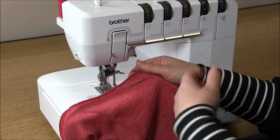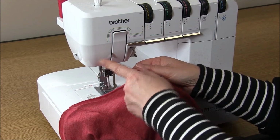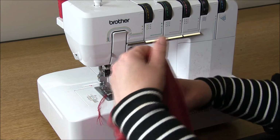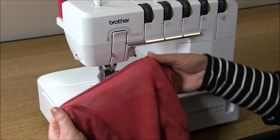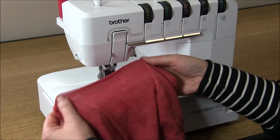And then when you're ready, you can either stitch that into place with a cover stitch or with a twin needle on a regular sewing machine. So it's a good idea to not start from the front, just start from one side or the other of the centre back seam.